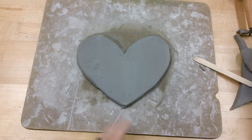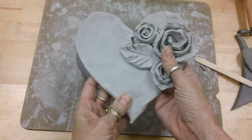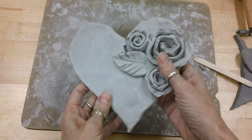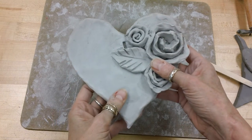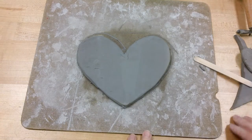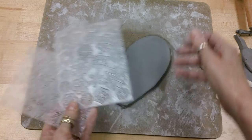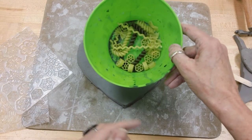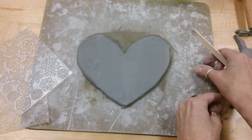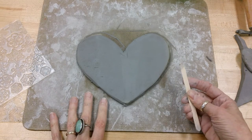I just want to show you my clay heart again. I want you to notice that this one that is dry — over on this side there's no decoration, it's very plain. This was just my example. I want to show you how you can add some texture before we get to the flowers. For some texture, I'm going to have different texture plates out at your table to use, and I'm also going to have different shaped dry pasta for you to use. You can use your fingers or a popsicle stick to create your texture. I'm just going to make a bunch of random textures so you get an idea of what is possible.